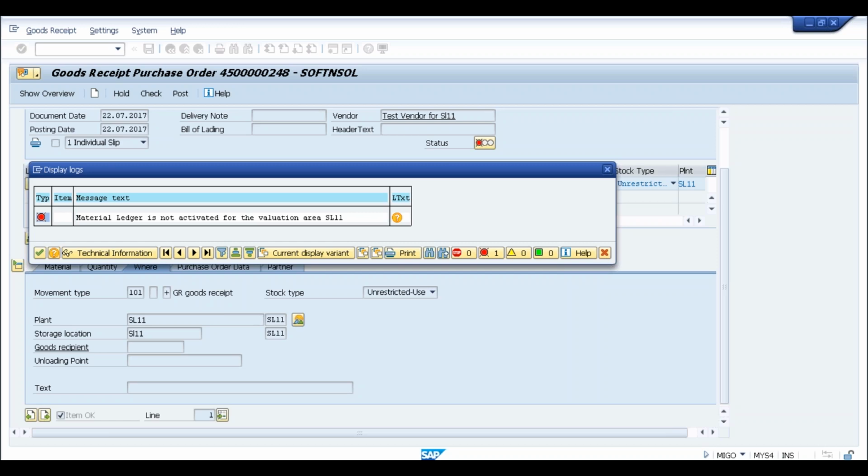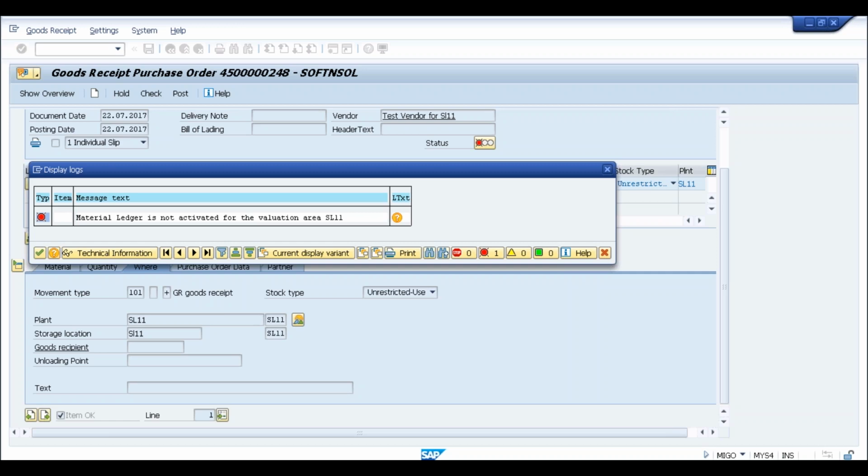And if you use material ledger, there is another set of 10 tables which are updated only for plants where material ledger is activated. So overall, if you are activating material ledger today, you are keeping track of 20 tables. So you are duplicating: you are already storing the information in the normal inventory valuation, plus you are entering the information in the material ledger tables, which is creating the duplication. Now, from day one, we are talking about SAP S4HANA trying to remove the duplicacy. It is trying to reduce the data footprint of the system.